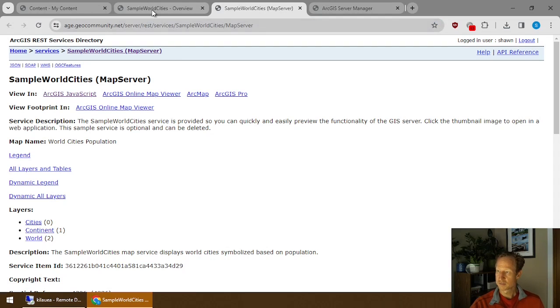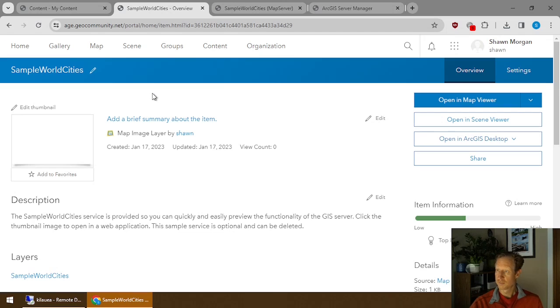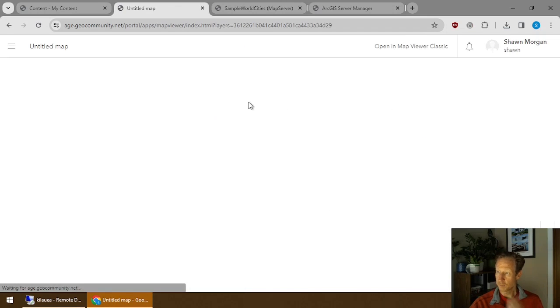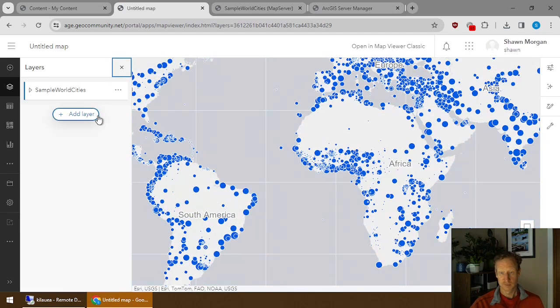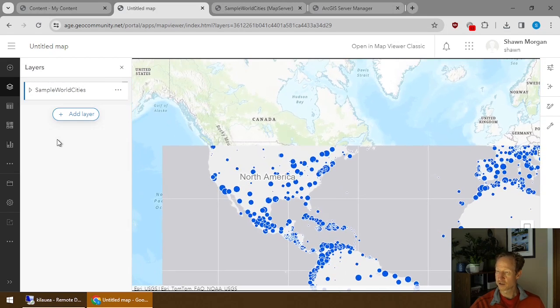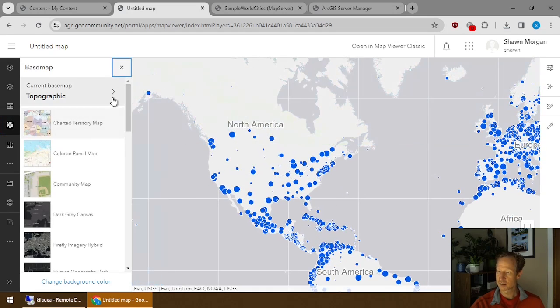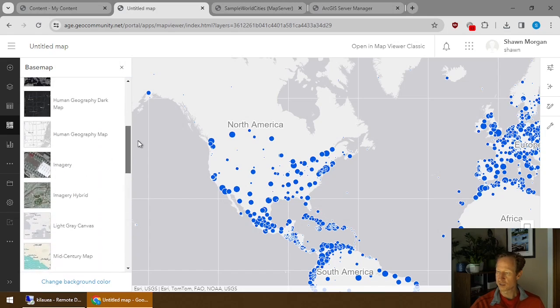The next is under the item, you actually have this ability to open it up in a map viewer. So now this is portal, and this map viewer will open this up and bring it into a map and take a look at that same data. This, if you've used ArcGIS Online, should look more familiar. But what you're doing right now is effectively configuring a new item for this. So let's actually just start doing that, and we can take a look at it really quickly. So you can set the extent of where you'd like it. You can change the base map that is associated with this. So you can change which base map you want to use.